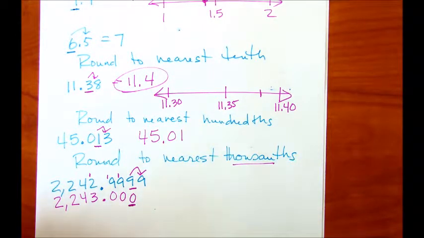Now, generally speaking, it's not a big deal. However, if you're building things and you're reading blueprints, tolerance comes into play, and you can have different tolerance levels depending on how many place values you have. And so in that respect, you're going to want to keep it at 2,243 followed by 3 zeros, or 0 thousandths.